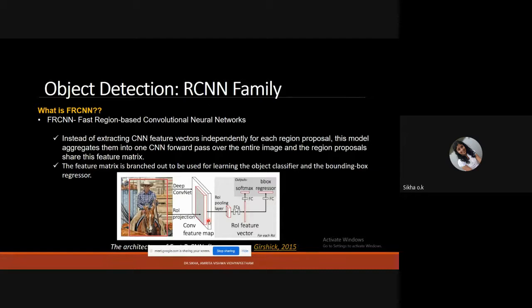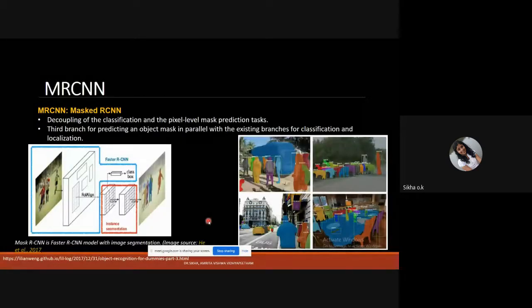But what was required was instance segmentation, which means you have to locate the object and segregate each instance of the object, and for each instance, your model should be able to say, with a confidence level, say 90% confidence, this is a person, 90% confidence this is a car. That kind of masking, a segmentation mask, is required. So that leads towards the development of a new neural network called MRCNN. MRCNN stands for Mask RCNN.